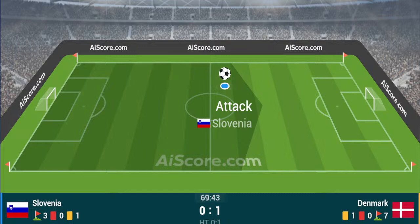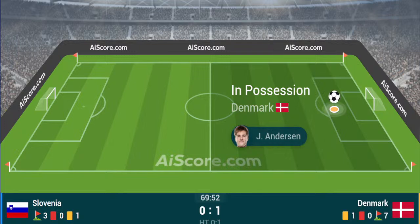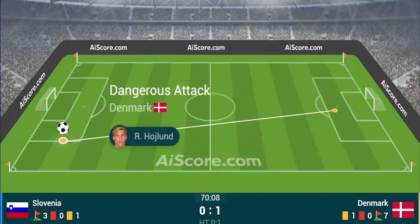And his dispute with the referee, he felt that a free kick was probably warranted a moment ago, but it's just outside the centre circle, inside Denmark's half, and Slovenia have themselves a free kick. In a dangerous position if they can get a good ball into the box. Onto the left hand side, the pass is made instead to Janse. Goes back into the middle now for Derkisic. Ball upfield, headed away this time by Andersen. Played further away by Christiansen on the left hand side. Finds Højlund. Højlund's done well to bring this down.